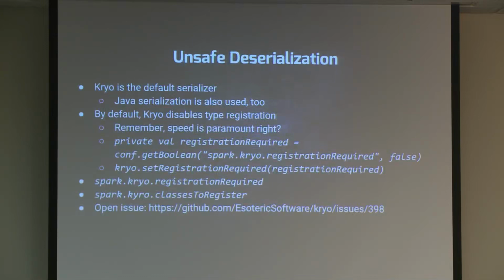Kryo is a really cool library. It does a lot of interesting things. It allows you to basically serialize non-serializable objects, stuff like that. Fortunately, without just saying, oh my god, it's hopeless, you can actually turn on registration of classes. If you turn that on, which is set to default false, then Kryo will do type registration for the respective types that you're passing around. The TLDR is that you make it a lot harder to fool the serializer into invoking something that it shouldn't invoke.